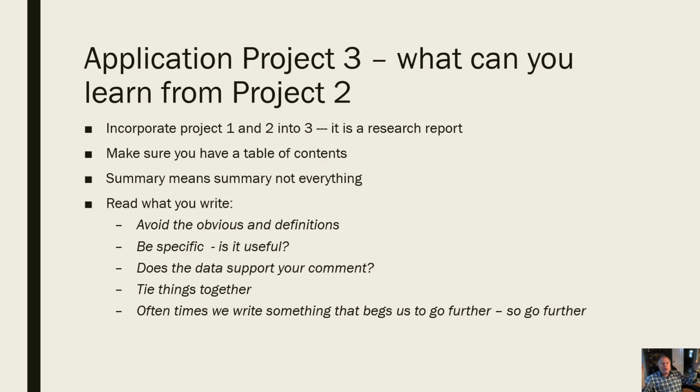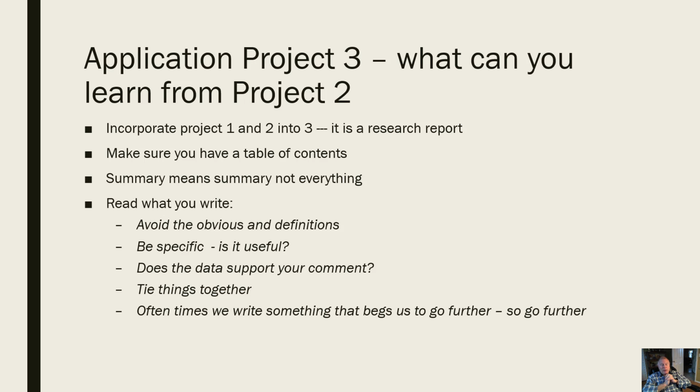Application Project 3. What can you learn from Project 2? Well, you got to make sure you incorporate Project 1 and 2 into Project 3. It is a research report. Make sure you have a table of contents. Summary means summary, not everything. Some of you just took the raw data and you put it in. You didn't summarize it. So it's very important, if I commented on that, that you actually go back and summarize the work. Read what you write.